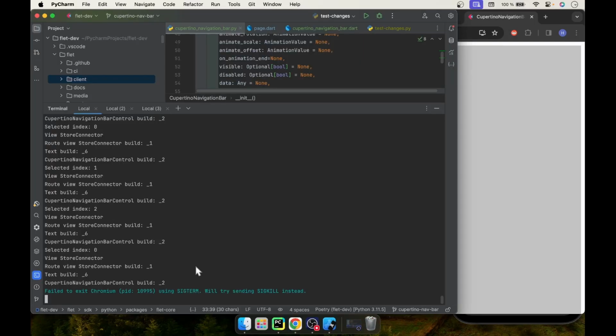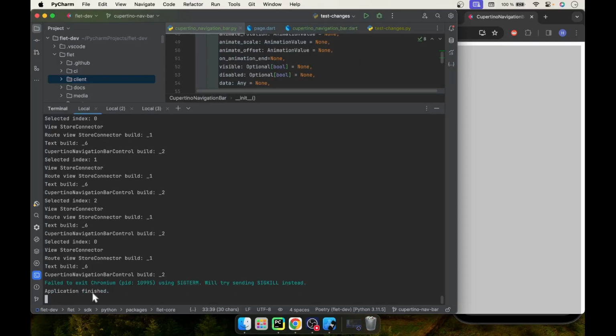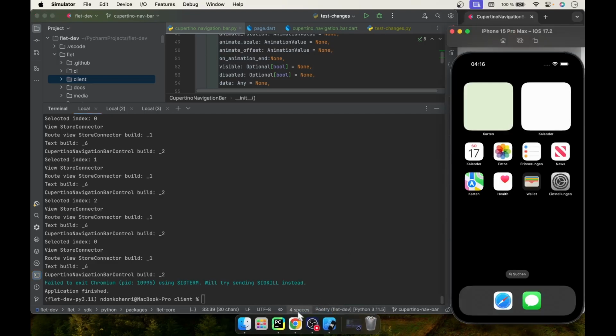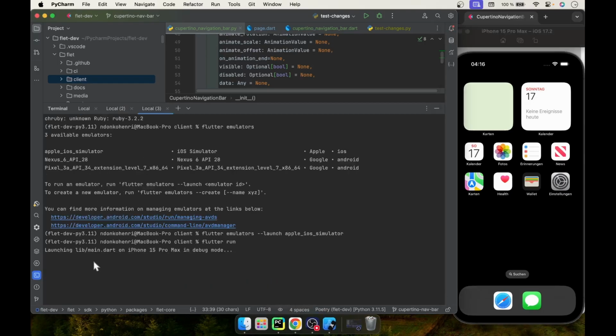And as usual, fail to exit, we try sending save. Okay. And as usual for the hot restart, I guess you can still press H and then restart. So I'm not that much of a fan of web. I'm a fan of trying either on the simulator or on my Mac desktop. So it's still running pod install, and let's just wait for it to pop up.